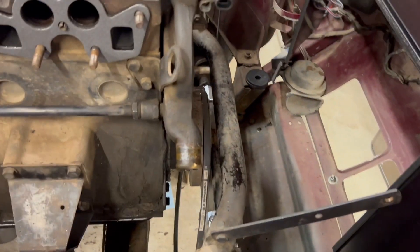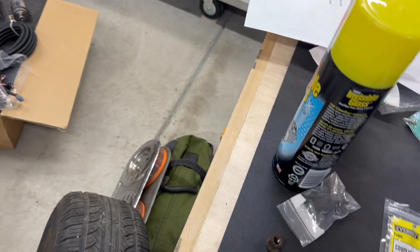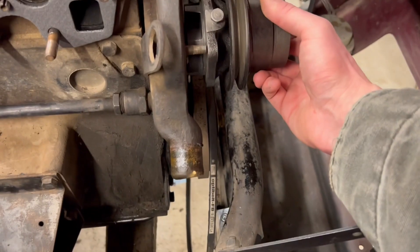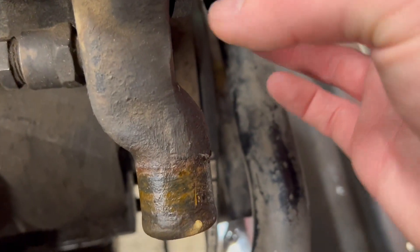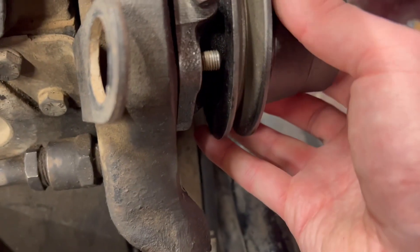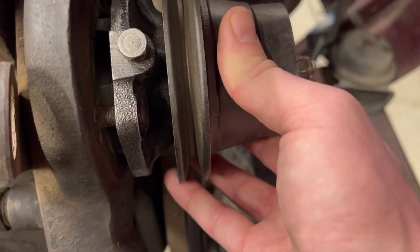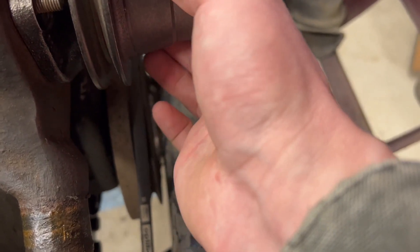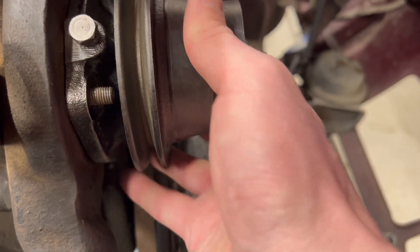I'm going to wait to put on any more parts before I get the water pump on, because if you've never done a water pump before, there's very little clearance to get these bolts or nuts on there. If the pump's all the way forward, that nut will obviously not fit into that space — you have to have it out like that so very little of that stud is showing, then you can start your nuts and eventually tighten them up to push it on. Getting that bottom one would be a bear with all that manifold in the way, so I'm waiting for those parts first.